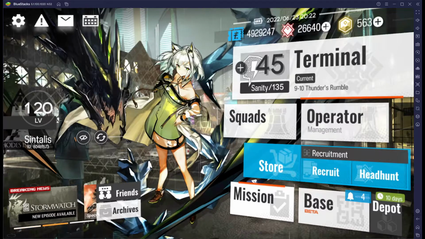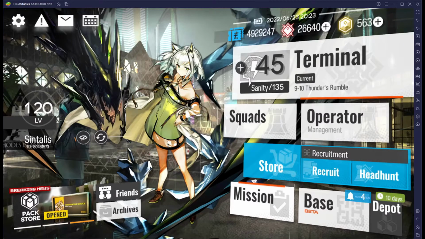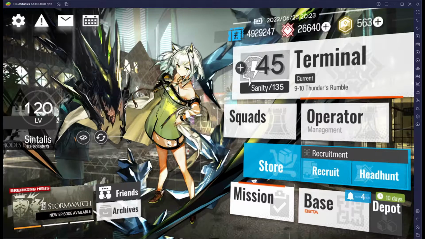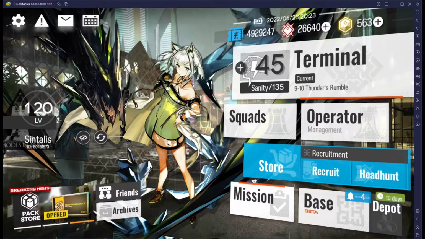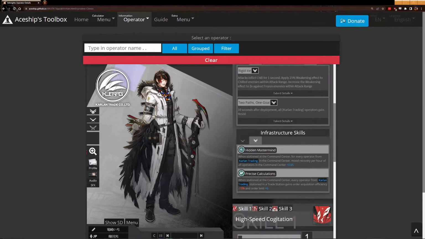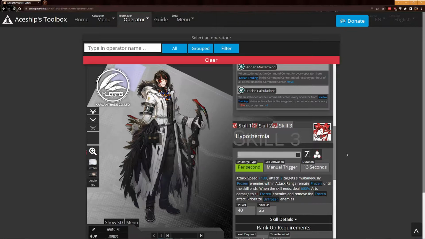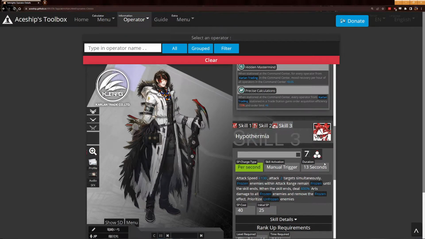Let me see. Genosha. And let me see about switching this on. There we go. So this is Genosha. He's going to be one of the next new characters coming out. He's a supporter, hexer. He inflicts chill on things and stuff like that. Skill 3 is his main skill. Skill 2 is also pretty decent, but skill 3 is his main thing.